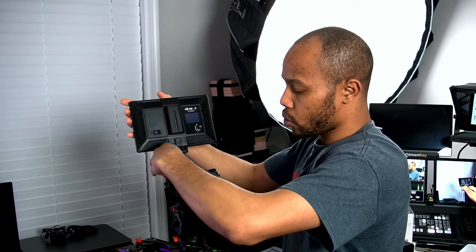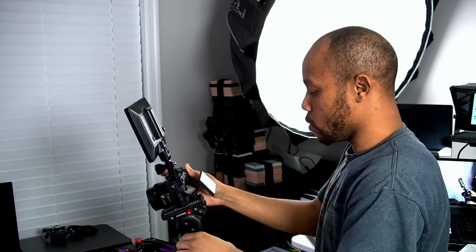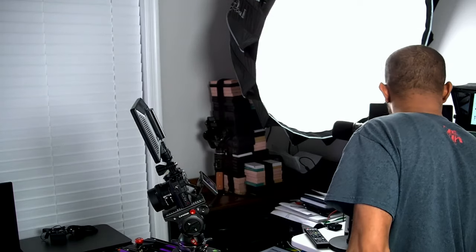I had a little small Voltrox cube light too. I don't use it anymore. That one was sent to me, so I guess that's why I don't use it. All right. Let's see.